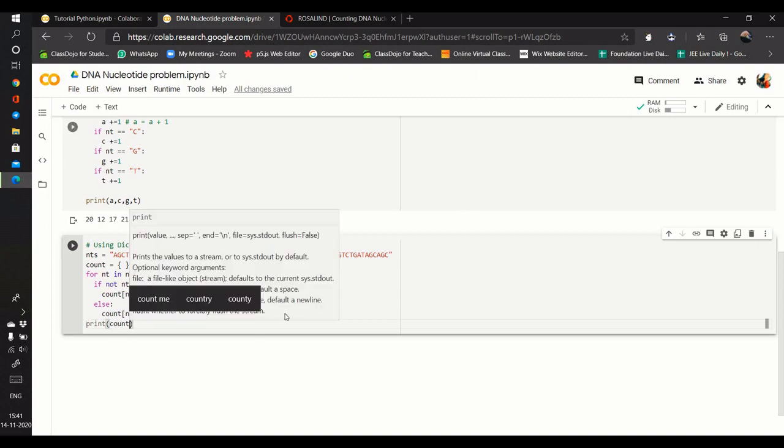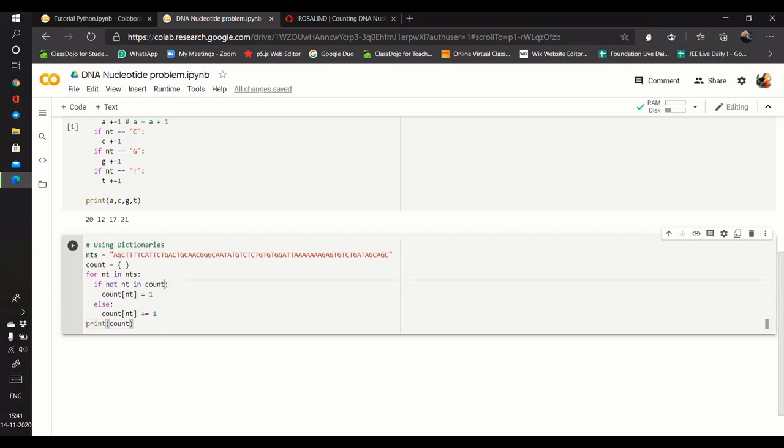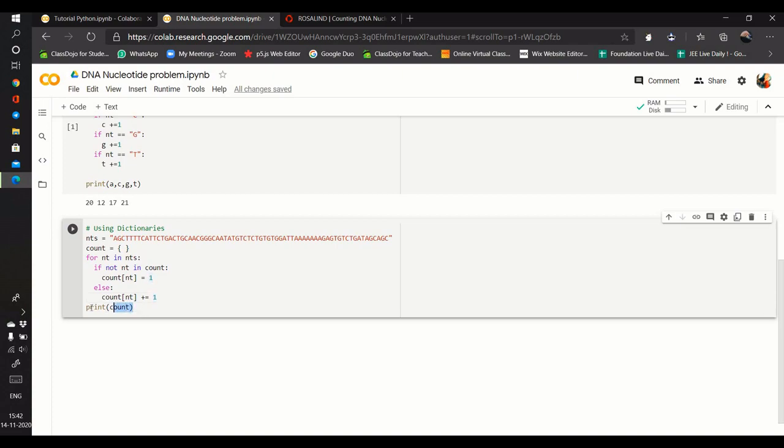Now what is happening over here is that for every nt in nts, I'm checking if nt is not in count, then count nt is equal to 1, and else, if nt is in count, so that is the condition, count nt plus equals 1. So the value is getting increased, and finally we are printing the count dictionary, and let's see whether it runs or not.